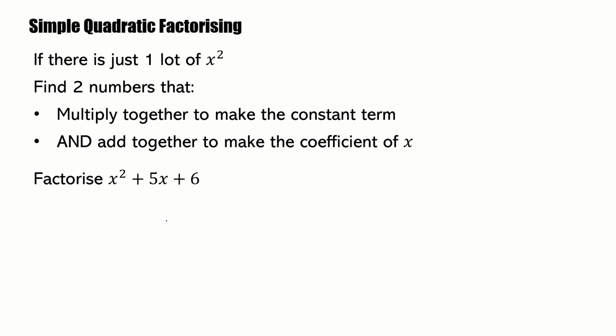So with this situation, we are therefore looking for two numbers that multiply together to make positive 6. And then we're also looking for two numbers that add together to make positive 5. A little tip and trick is that it's easier to start by thinking about the numbers that multiply, because there are fewer factors for numbers than numbers that add together to make another number. So it's easier to narrow it down by starting to think about what numbers multiply to make the number you're looking for.